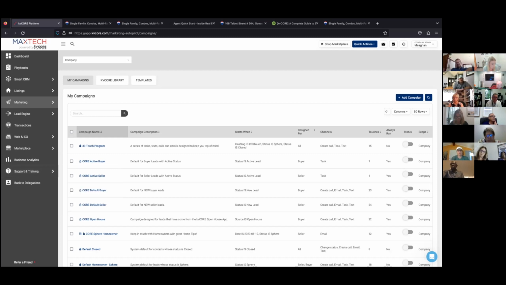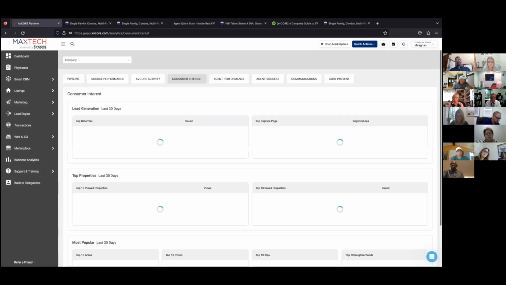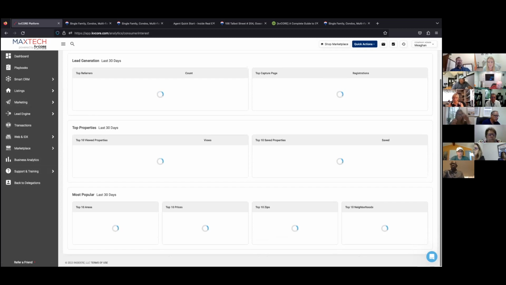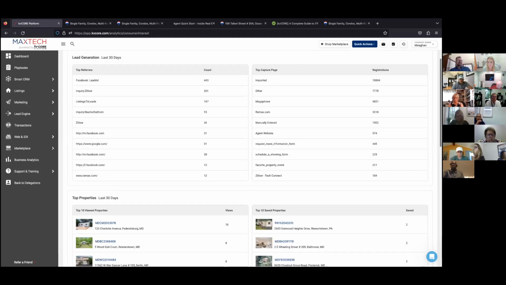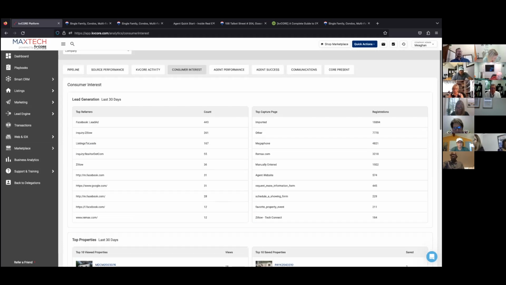Let me give just an idea of the path again. I'll show you guys what we're doing from the top. So we went down to our business analytics. We went over to our consumer interest. We leveraged some of the data we found in here. The old computer, it's starting to smoke a little bit, guys, but all right, still. I looked at my most popular. I kind of like this. I like the price range. I like the zip. So that's what I was leveraging when I went back.